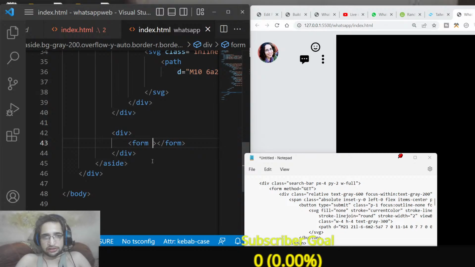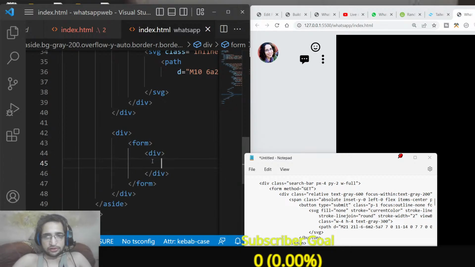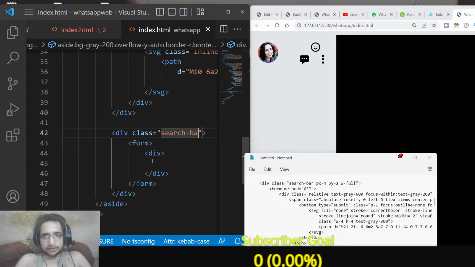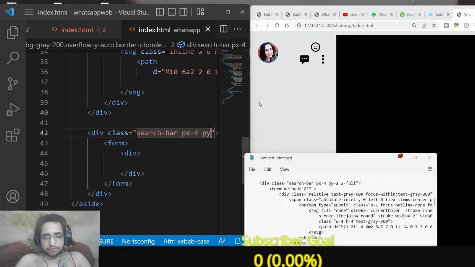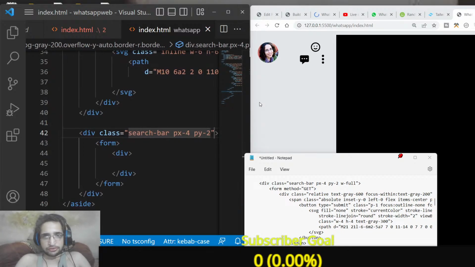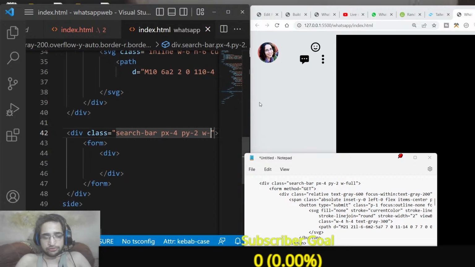So basically inside this form, we will have a div. So first of all, basically we will give this Tailwind classes. So basically this will be a search bar class and px padding to 4, py to 2 and w full.